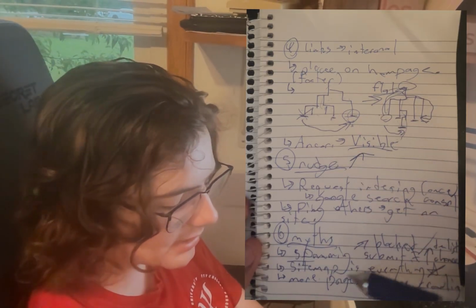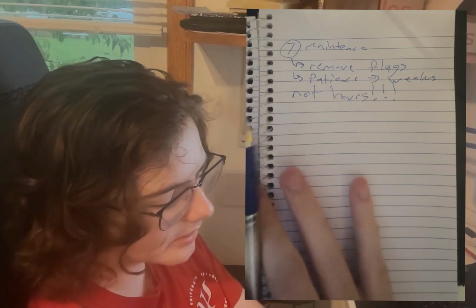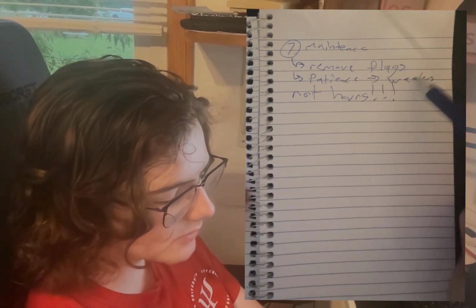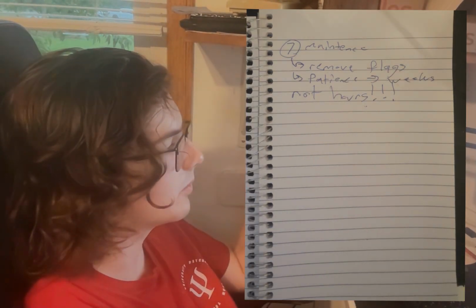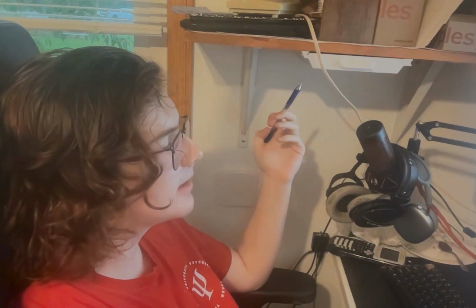So after you've nudged it, you want to get over some myths. We touched on them a little bit. There's one that's really important there. And then you want to look at your maintenance, right? You want to be patient. It takes weeks, not hours. And you want to remove all the flags out there that you already set. So that's what you can do. That's basically the main gist of everything.